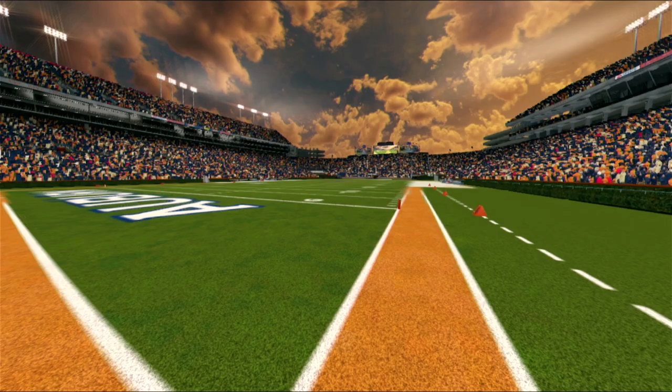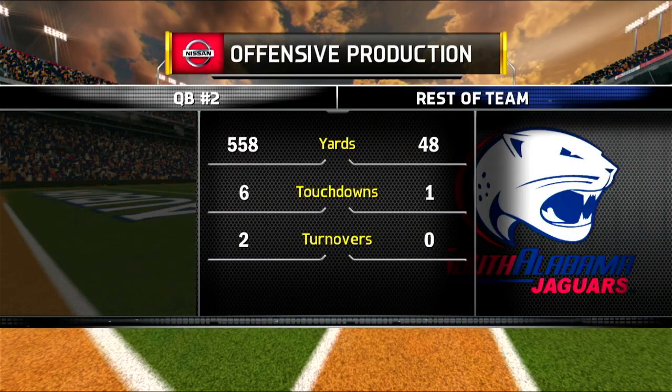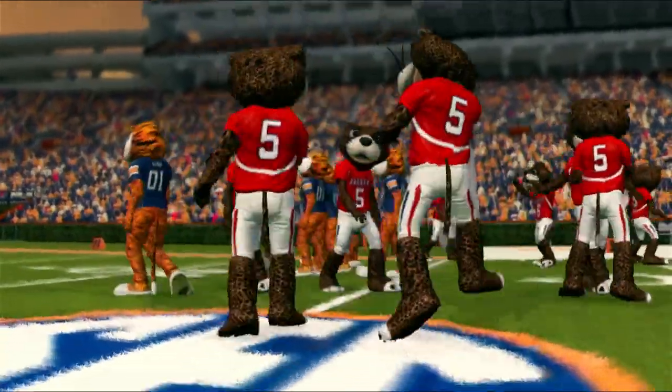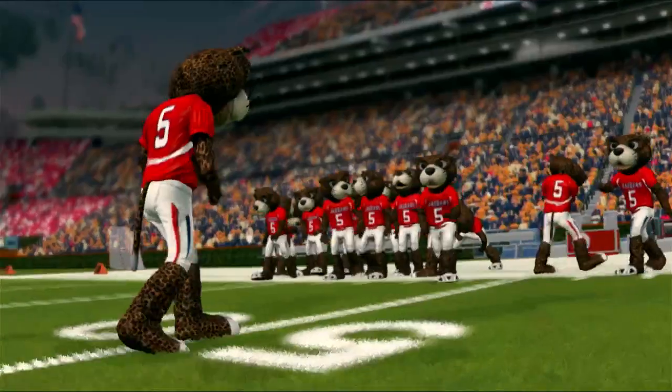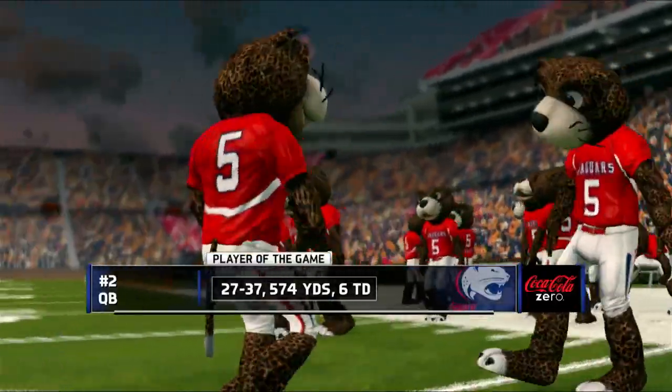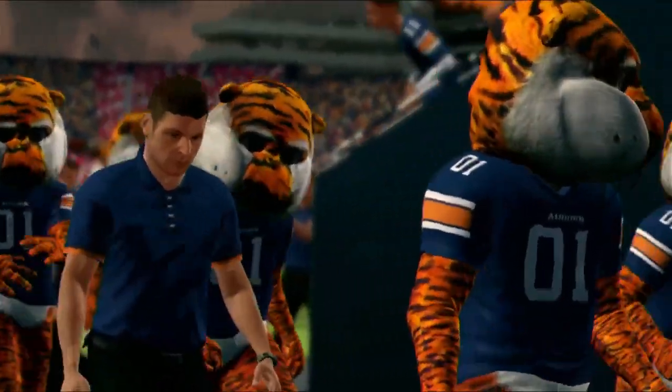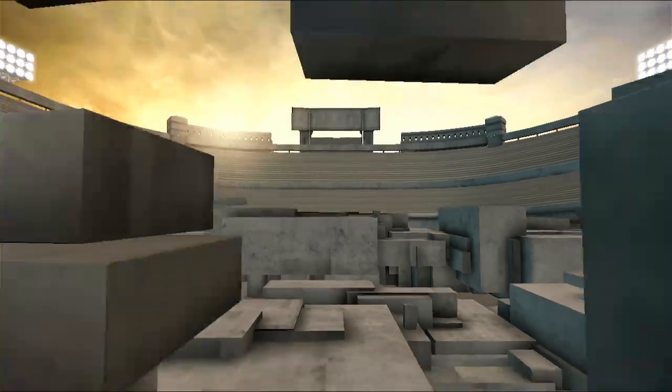The Jaguars know that they have to enjoy this guy while they've got him, because somewhere down the line, he's going to be at the next level. Well, that'll definitely be in his future, but for now, he needs to sit back and just enjoy this performance, and really the play caller, the quarterback, the offensive line, the receivers, the entire group as a whole should feel good about their performance.